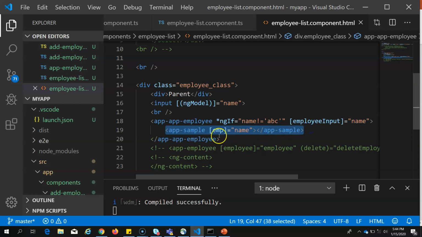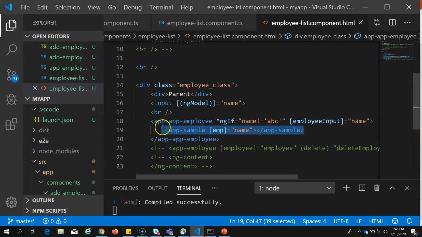So whatever dynamic content you put inside these two selector tags for the child component, it can be a component or a simple DOM element, a div or span or whatever. So this element, you can have it in the child using ngContent.